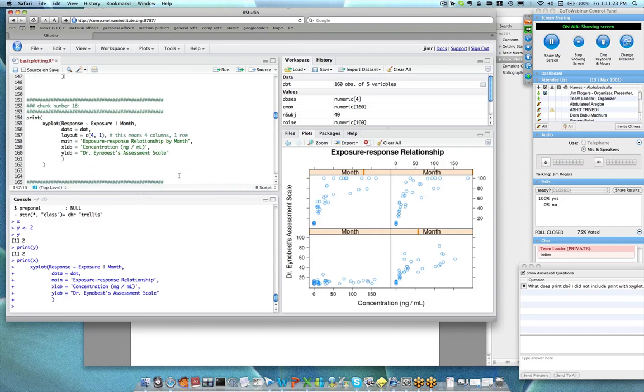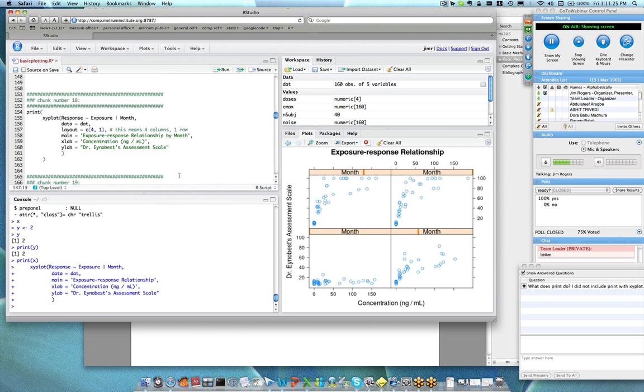Now, what we're going to do for the next few code chunks here is we're going to start increasingly dressing this up, doing a few things that you might want to do if you're going to make a plot for other people to look at, or even for yourself to look at, both to pretty it up and to make it a little bit more informative. So the first thing we're going to do is change the layout of the panels.